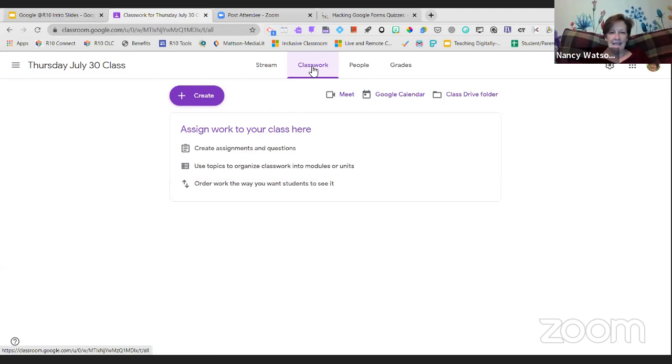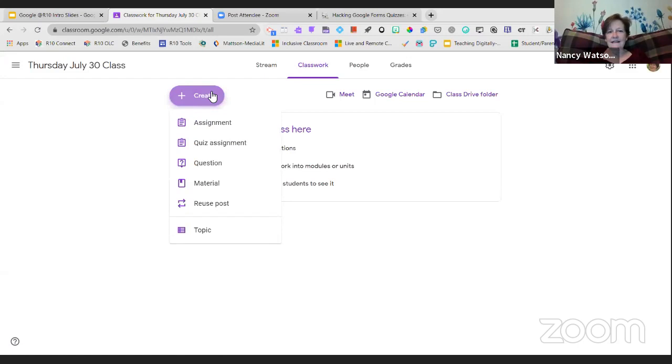So on Classwork, when I click create, there are several different choices of things that you can send out to your students from this button. The first is an assignment. The second is a quiz assignment. I have not used it, and rumor has it, it is a little bit clunky and uncooperative, so we're not going to spend any time talking about this one today.